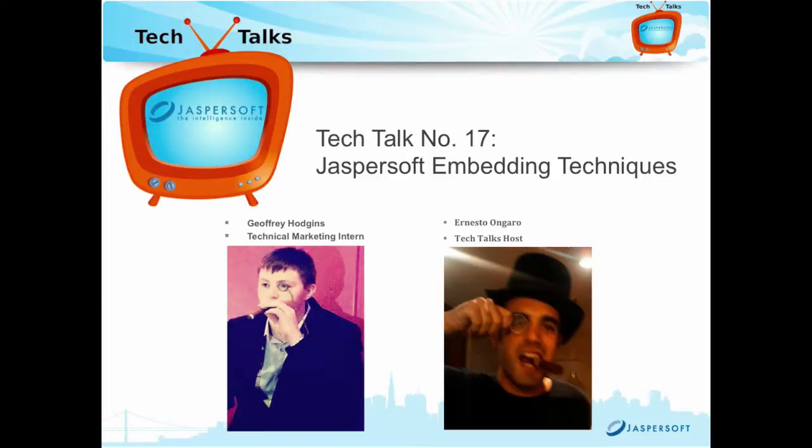What we're going to do is start by giving you a little bit of a demonstration of what we've built. And Jeff is then, in the second part, going to give you a technical overview, a little bit of example. So the intended audience for this talk is really, I'd say, web developers that are looking to integrate Jaspersoft and to get ideas of the techniques that are involved. We're not going to get down into the nitty-gritty or the actual code itself. It's just to give you more of an overview.